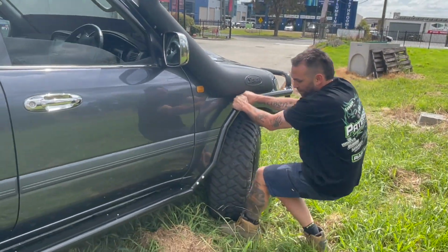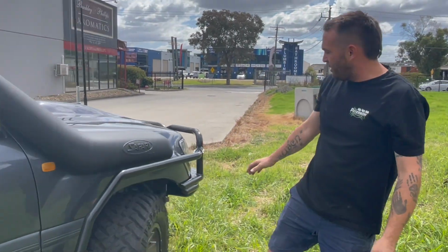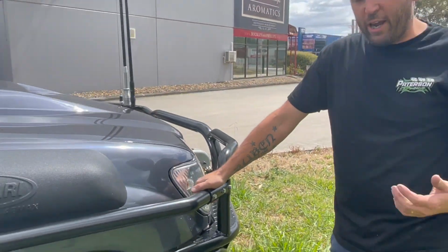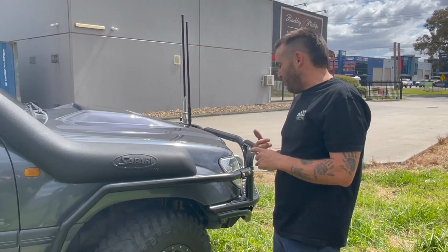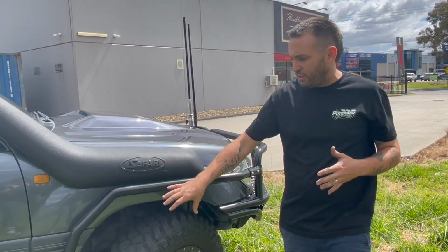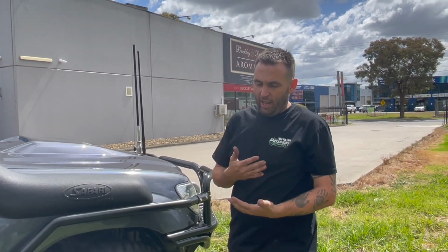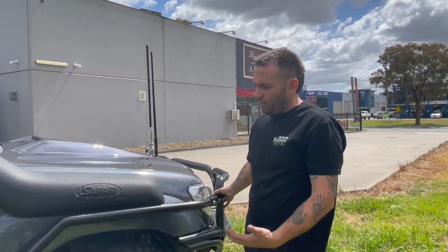As you can see, there is literally no movement in them. Makes it nice and solid. We've still got our normal clamp. I know the clamps are a bit of a controversial thing at the front. Some people love them, some people hate them. The reason we've stuck with them forever is if you've got different bull bars, variables in cars and all those sorts of things, obviously most of our stuff we send away. I'd love to do something like that up the front, but unless you dummy it up on the car before you powder it, it's a lot harder. And also people who have got an ARB bar, a TJM bar, any bar, they don't want to weld to their bar and have to repowder it and stuff.